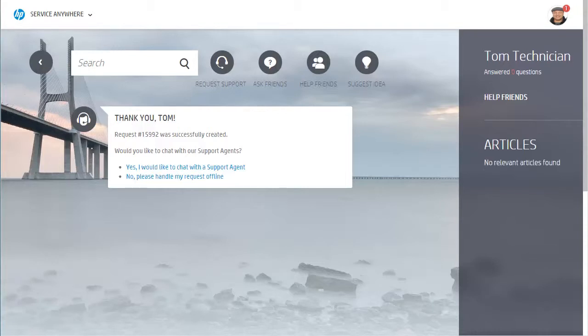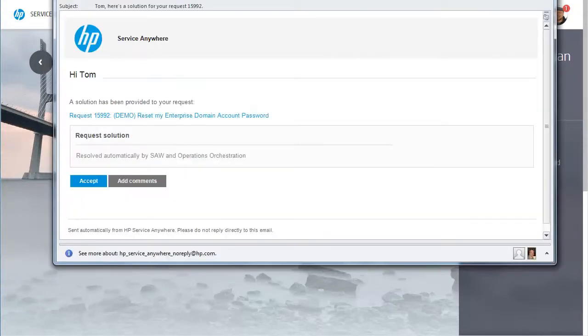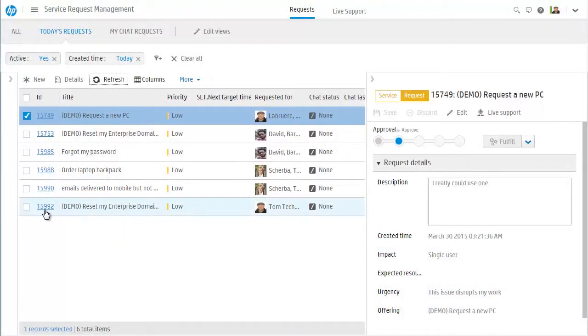The system reset the password by calling an HP OO flow that runs on-premise and interacts with the company's domain server. The user receives a confirmation email with their new password. Of course, this is a black box to the business user, but we will next see how this executes behind the scenes.